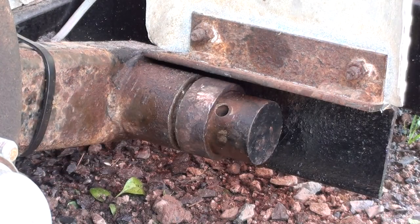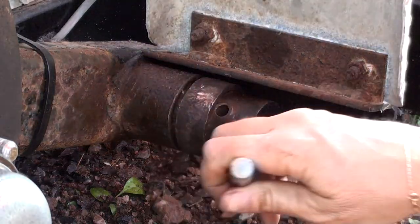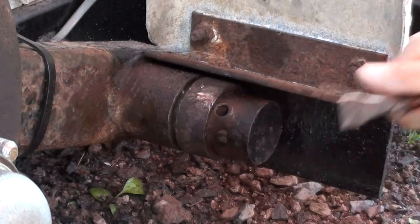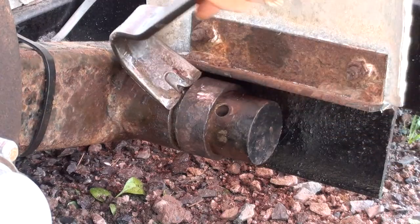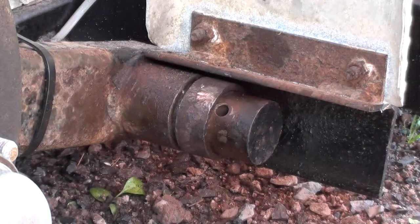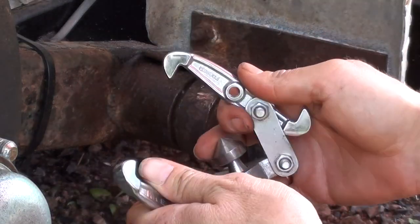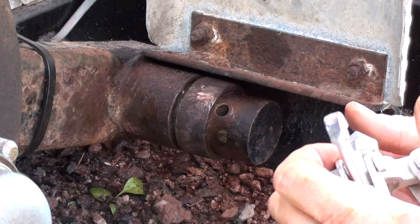Then I graduated up to a chisel — same thing, hammer all the way around until I got a gap. Then I got up to another chisel, same thing. Then I got a cat paw until I could put that in there. Now the gap is too big where there's no leverage — it won't pry against the surface anymore. So I'm going to try a gear puller and see if that'll work. I might end up wrecking this too, but I guess we'll see.